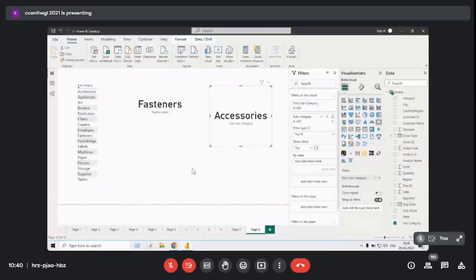This time I am not interested in sales. I just want to know what is the toppest sale that happened based on my profit. I just want the subcategory, which one was the top first category. Maybe this time I'll take profit. It is saying that copiers are the top first. So it depends upon my filtering technique, whichever I apply.